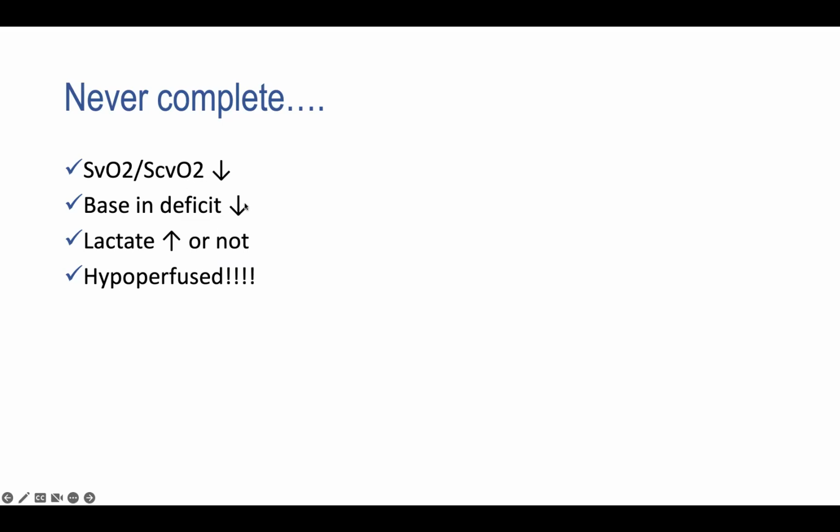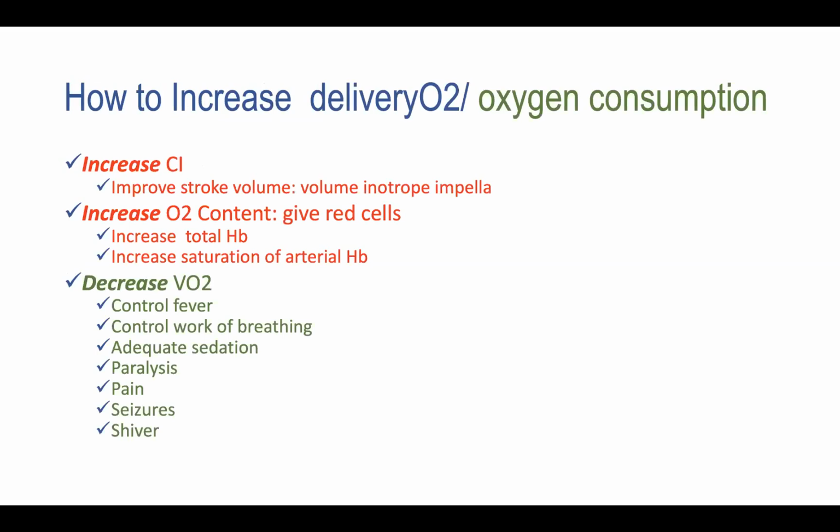Your best indicator is your base deficit and your serum bicarb. SvO2 is down, bicarb is down, your patient has metabolic acidosis, they're behaving as they should, they're using oxygen, increased delivery, decreased demand. Your SvO2 is normal to high, but you have a severe base deficit and their lactate may be elevated, they're hypoperfused and they are not able to use the oxygen. And in general, the problem is too much fluid creating hydrostatic pressure, pushing fluid into the interstitium, and too much vasopressor, limiting blood flow into the capillaries. That is really the important concept in SvO2 and metabolics.